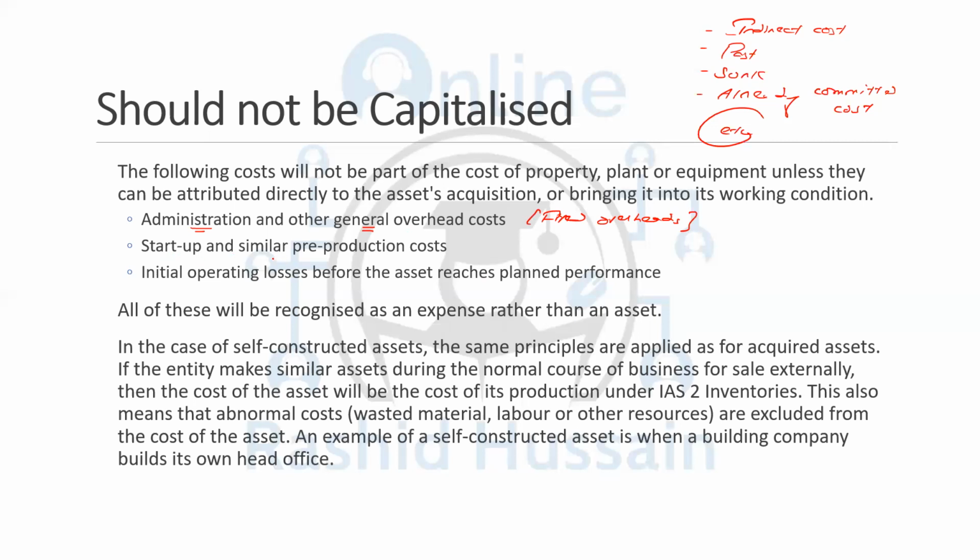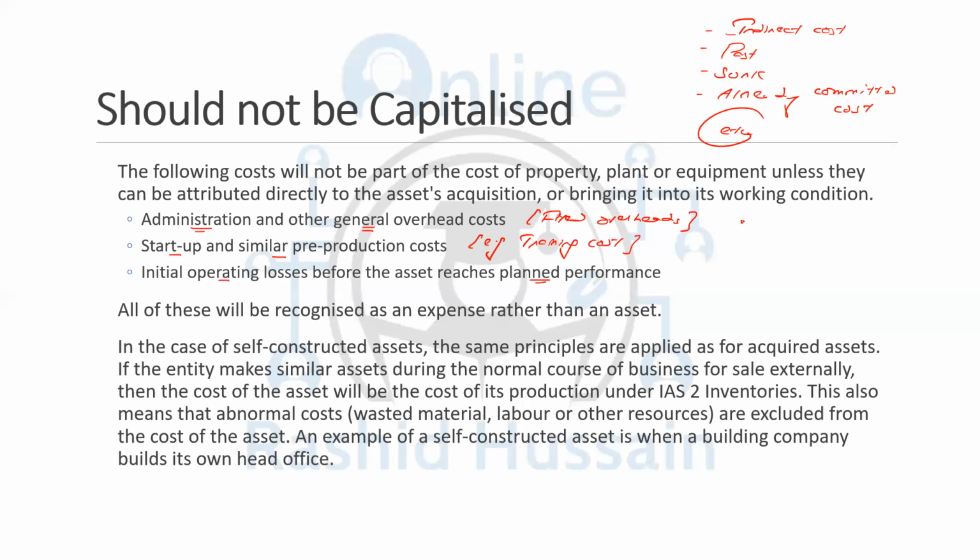Similarly, you have startup or similar pre-production cost. For example, the training cost. Like you have purchased an asset, and now you're training your employees how to deal with that asset. That training cost should not be capitalized. Then initial operating losses before the asset reaches the planned performance. For example, you're expecting the asset to produce 1,000 units, and it is not reaching that desired level right now, and you're having operating losses initially. Those initial operating losses should not be capitalized as well.